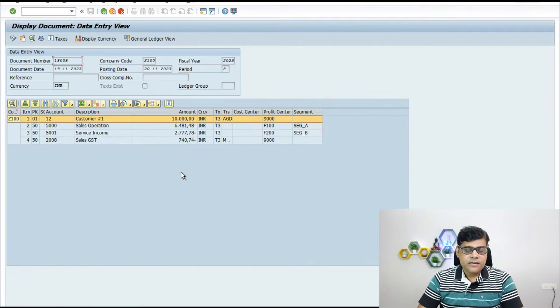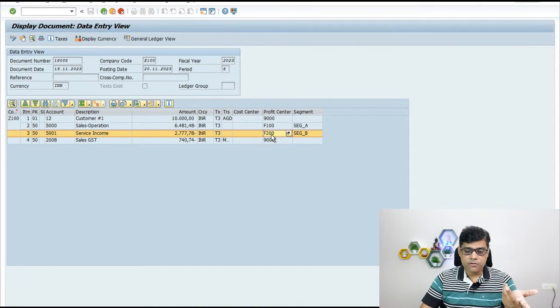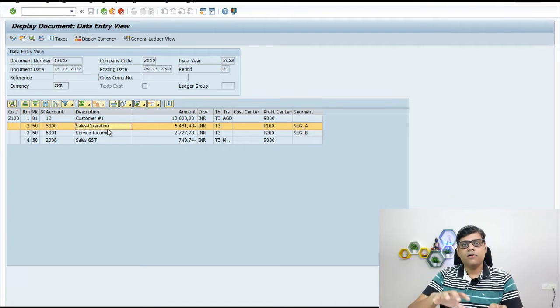Now this is another example of your active splitting. Last time I showed you a vendor invoice, now it is a customer invoice. So being the user, I entered here two revenue entries. Again, here also a derivation rule is there. So here I have entered profit center 1 and profit center 2 and accordingly the segment. This is the user entry, right? So how are we going to enter the profit center, manually, or on the basis of some derivation rules the system does that.